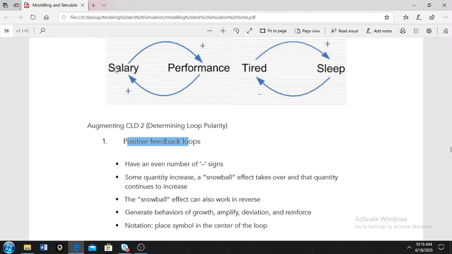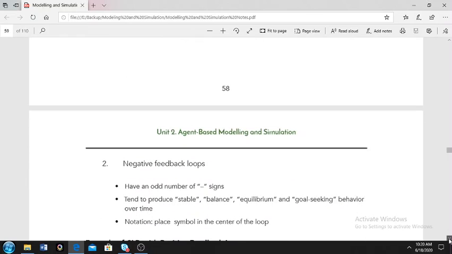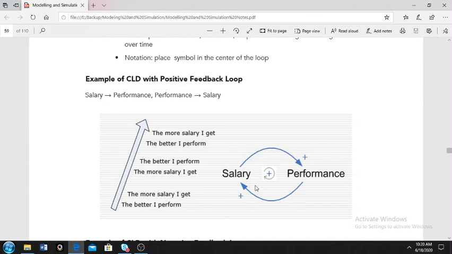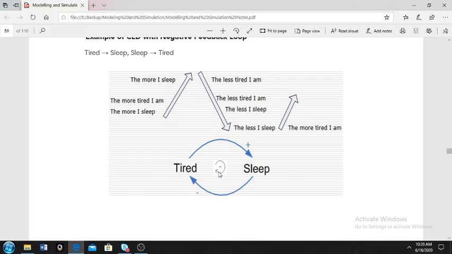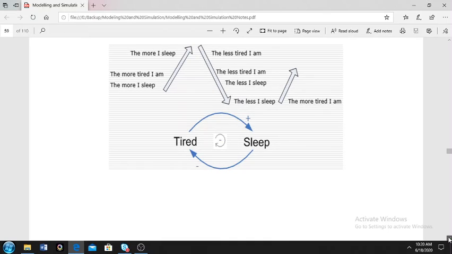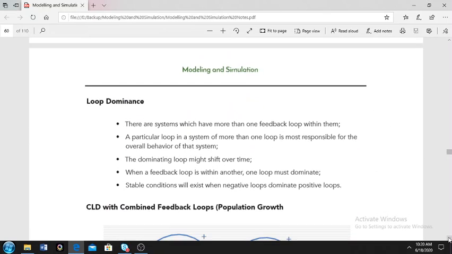The same here, you can start with less. The less you get salary, the less you are performing. The less you are performing, the less you get salary. So you are moving from less to less. So it is reinforcing. Good. Now when it is reinforcing, you put the direction like this and you put plus or the letter R. And when it is balancing or negative like this one, you put minus or the letter B. But remember to always put the direction of the feedback loop.